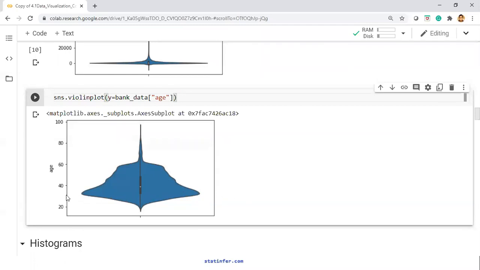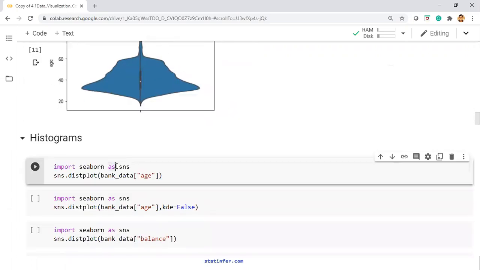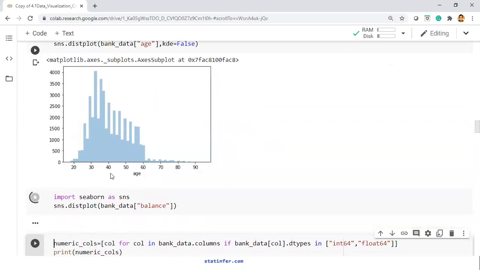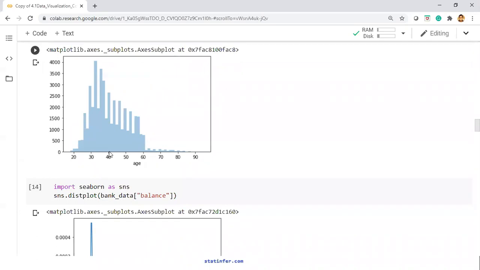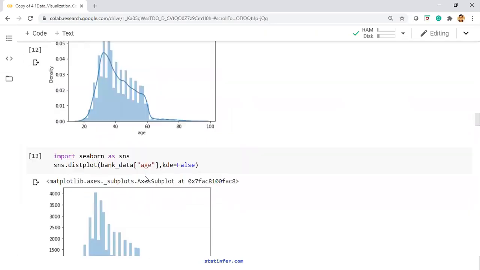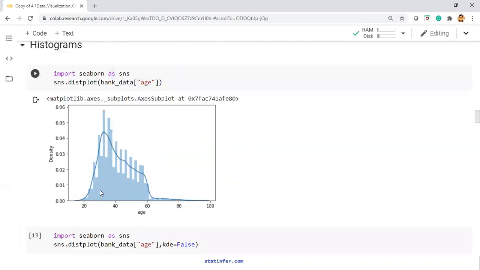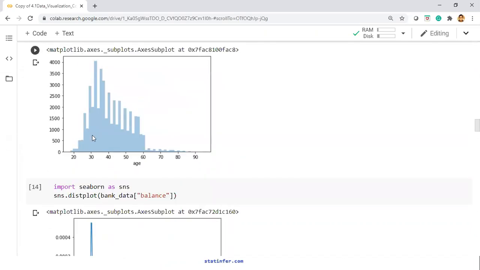Maybe we will say 30 to 40 is the range where a lot of the data points are lying. Clear? Your violin plot along with the histogram might complete the whole story. If you see the histogram of age, as we discussed, 30 to 40 is where there is a lot of count, isn't it? Which is also visible in the violin plot. So this along with the histogram might give you the complete information: the 30 to 40 range is where a lot of the data lies.